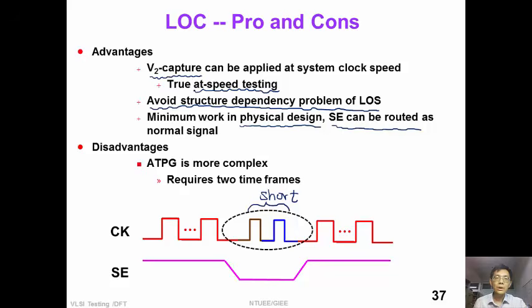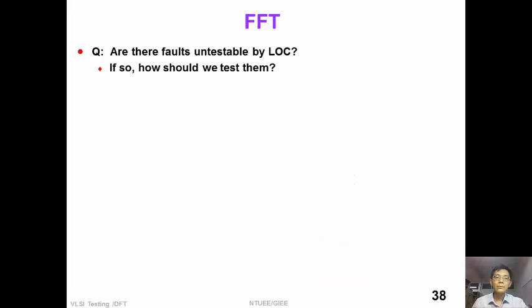However, launch on capture suffers from long CPU time because sequential ATPG is needed. So we would need 2 time frames for the test generation. Now is the time for question. Are there any faults untestable by launch on capture? If so, should we test them, and how should we test them?